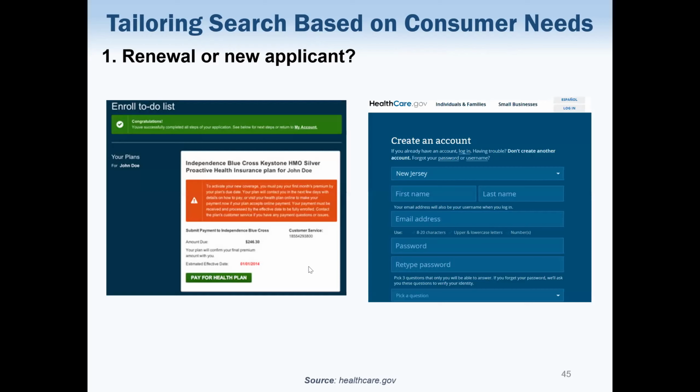So now let's talk about how we really tailor the search to any given consumer when they walk in the door. And one of the things: are they a renewal or a new applicant? If they're a renewal, well, then you know that they just had health insurance last year. And so you can ask them questions. How was that covered? Did you understand how it worked? Was the deductible okay? Were you able to get the providers that you needed? And so that can help you walk through the process for what they're looking for this coming year. But if they're a new applicant, then you're starting from scratch. And chances are you're going to have to spend a lot more time, not just on the application side, but also in walking them through some of the basic elements of health plans. And so chances are that appointment might be a lot longer.